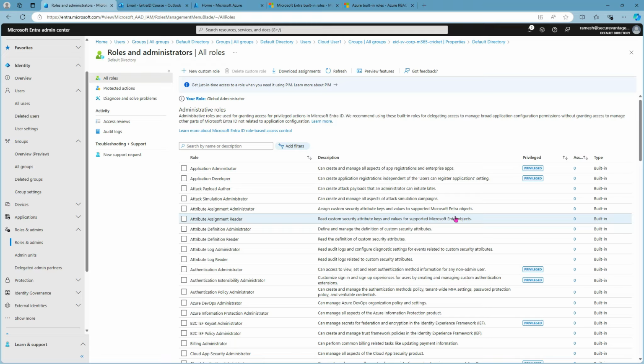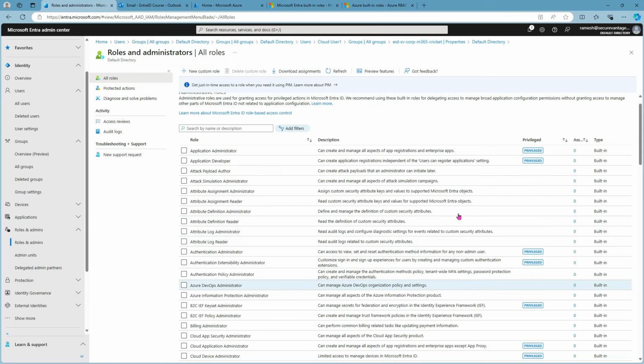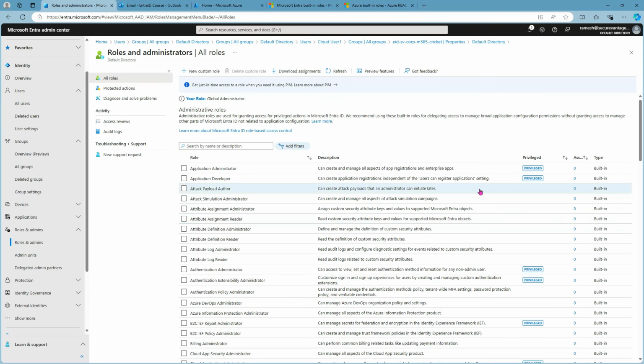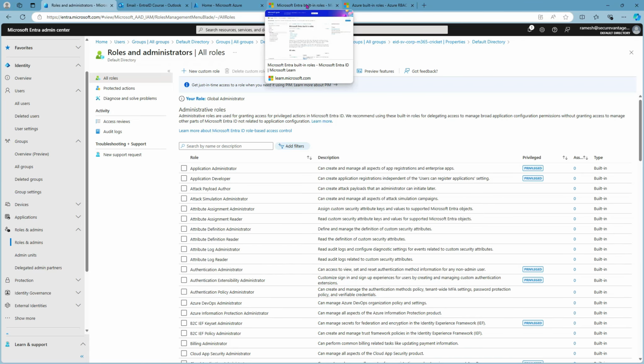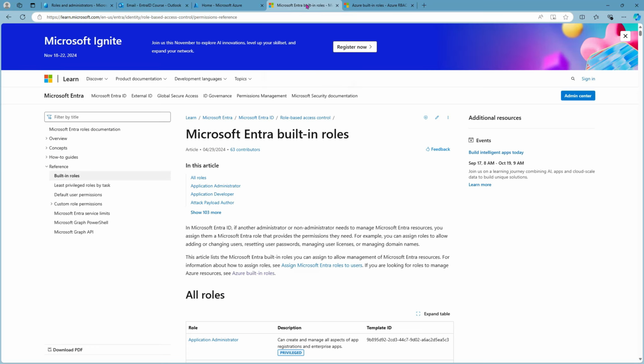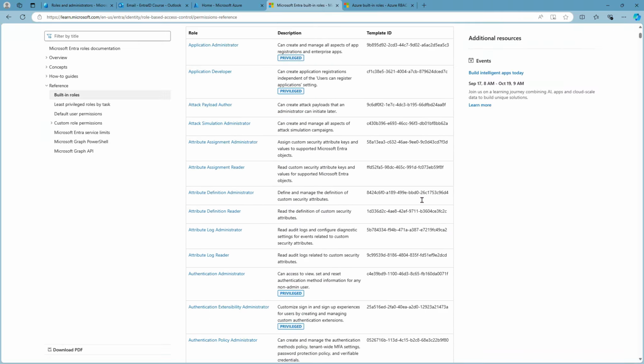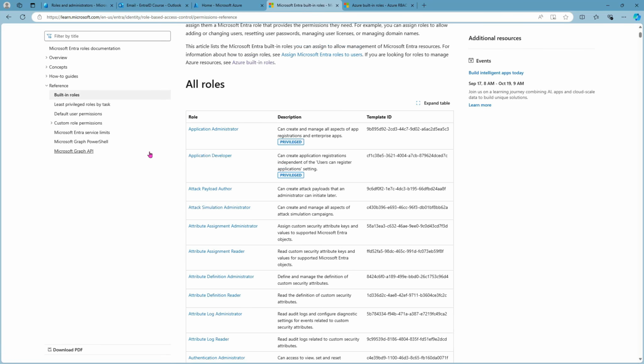And almost all the roles that are supported by Entra ID are seen here. Now there is public guidance also available for these roles, which is, I think, sometimes much more detailed. So you can come back to Microsoft Learn and just search for Microsoft Entra built-in roles, and this is where you can see a lot more details.